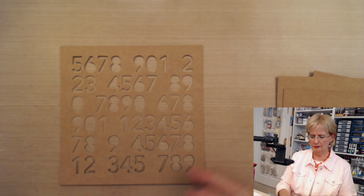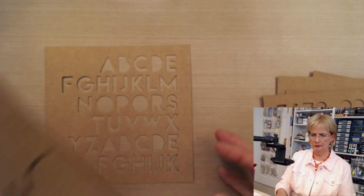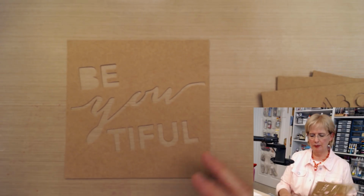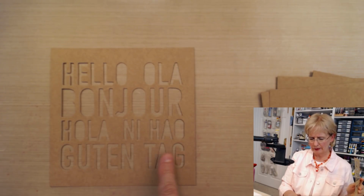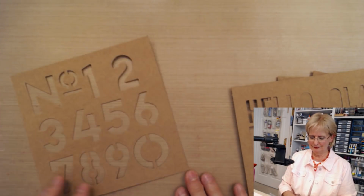Numbers. Letters. Beautiful. That's right, beautiful. And more letters. Hello, hola, bonjour, hola. Okay, we're getting Guten Tag. We're getting into languages I don't know, and big numbers. So that is the set from set 301.